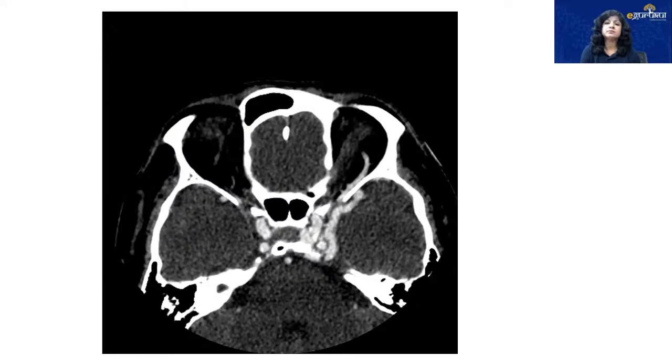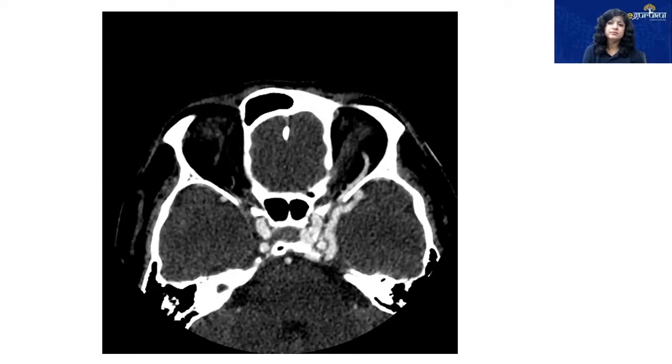And once the pressure gets transferred to that particular venous channel, all the tributaries which are associated with it will also get dilated. Now, what are the important tributaries of the cavernous sinus? Recall your anatomy knowledge. You know that the superior ophthalmic vein is a major draining vein of the cavernous sinus. So dilatation of a superior ophthalmic vein is a very, very important sign of a carotid-cavernous fistula.